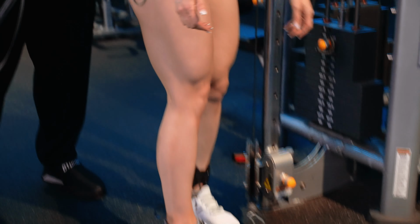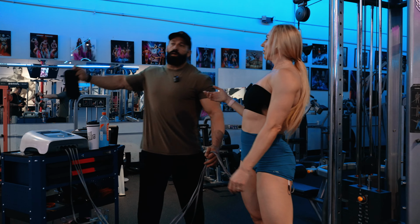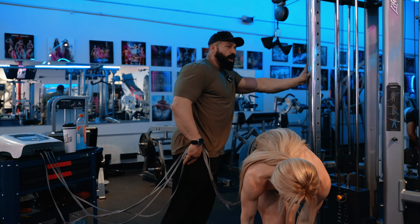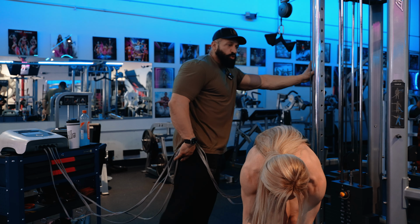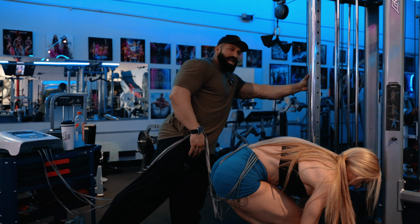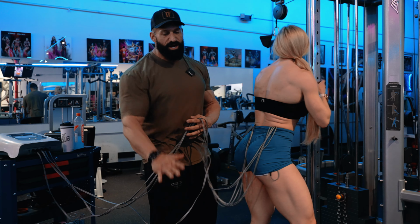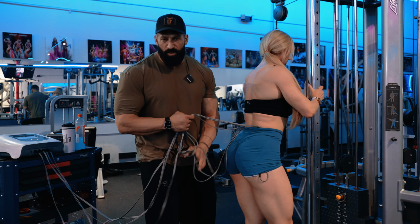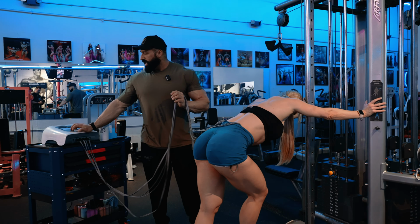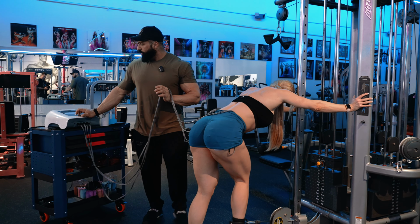I like to put my hand at the top because from here to here is difficult. That's where one of your strength curves is. But from here to here, it's pretty easy to finish this contraction. So I like to put my hand here to create a secondary strength curve. I can't explain the science behind it, I just do it with my clients and it works. I create two points of the strength curve in this movement. Okay, here we go, Vic.